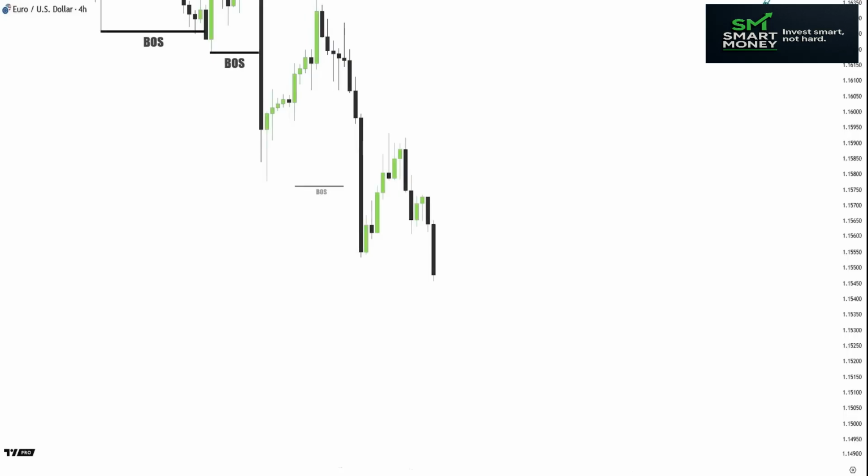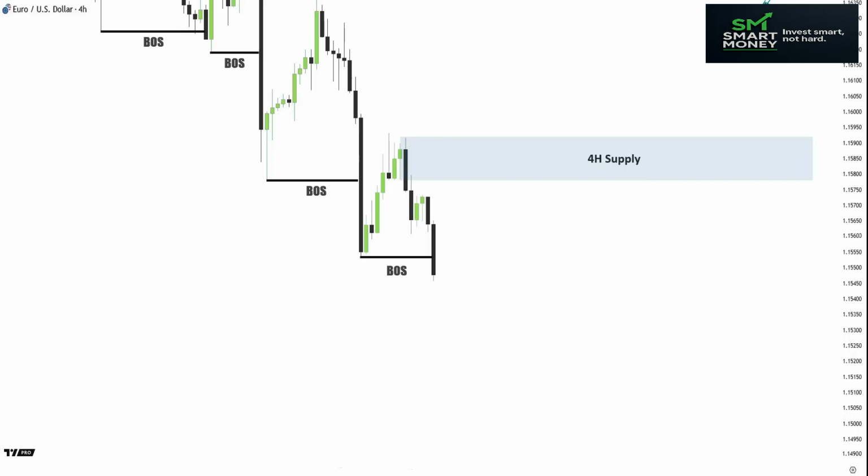As you can see, price is in a strong downtrend and the bears are clearly in control. The most recent bearish BOS is located right here. At the origin of the move that created this BOS, we can see an unmitigated supply zone. So I'm going to highlight this up-close candle as my supply area. This gives us a fresh, clean supply zone.